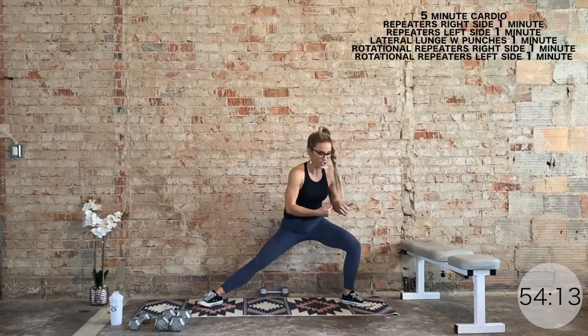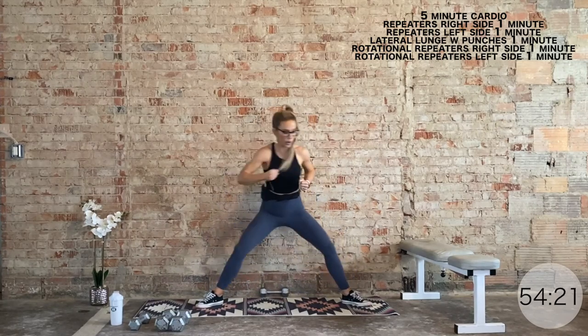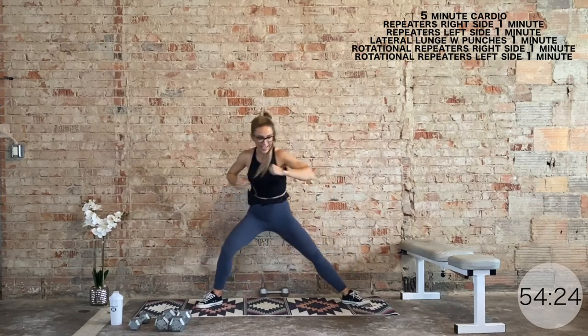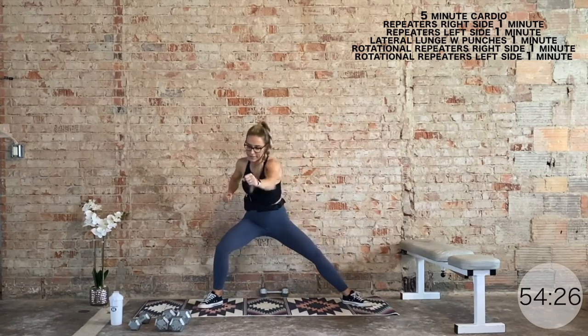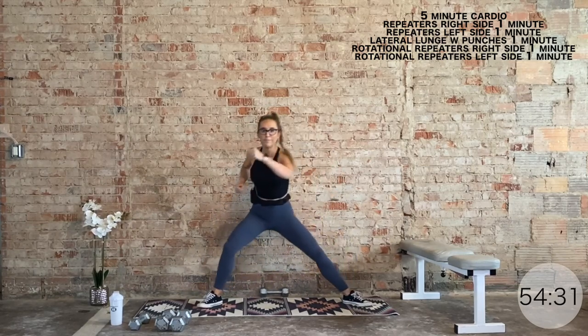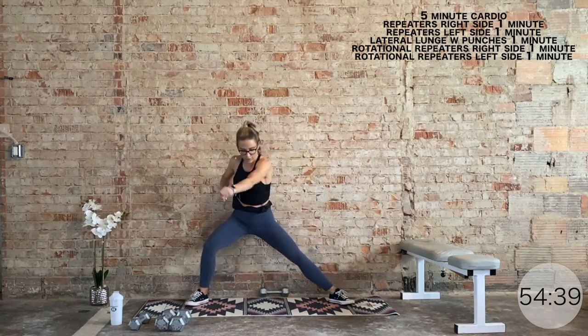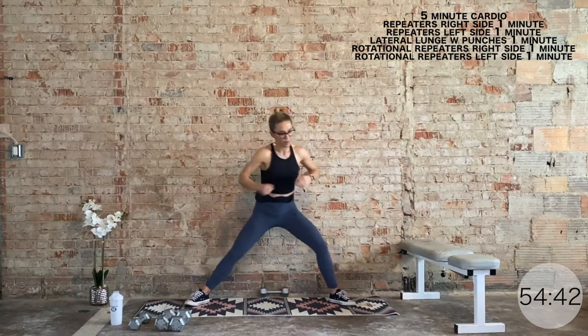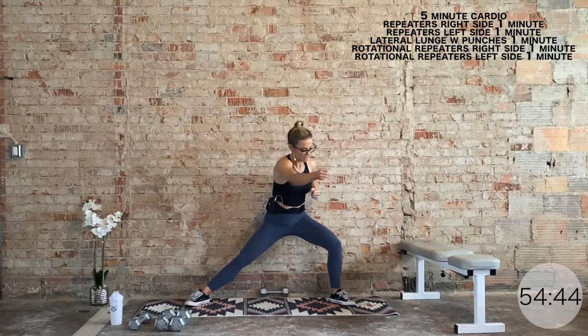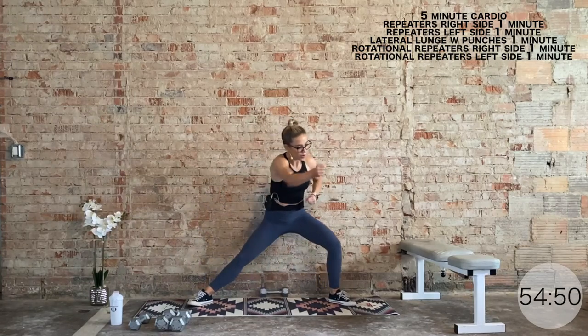Get the feeling side to side. Drive through the heels. Engage the abs. Now we add the punches. Opposite arm, opposite leg. We can start to pick it up and get that heart rate up. Final 30. Here we go now. Come on, keep this tempo. Almost there.